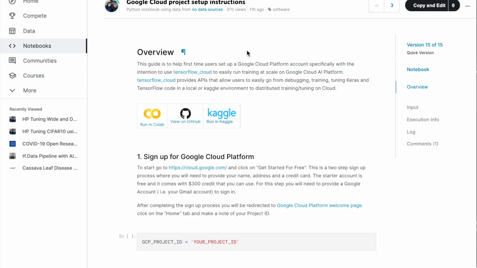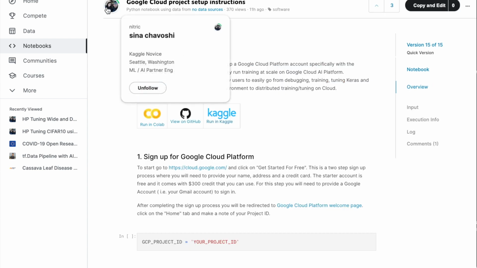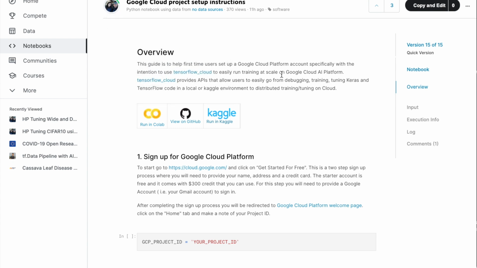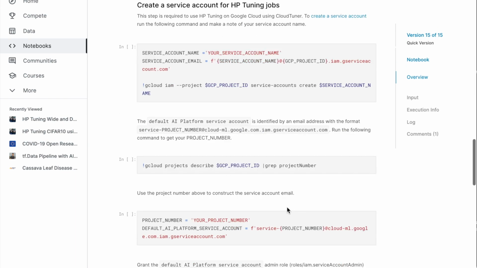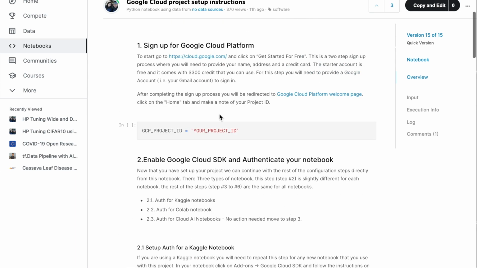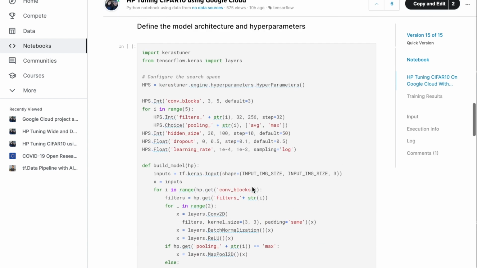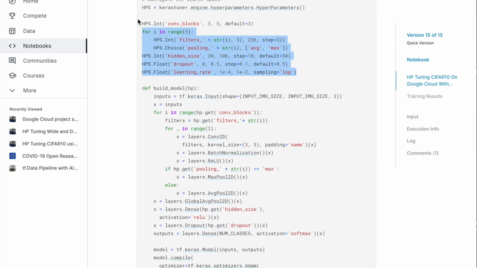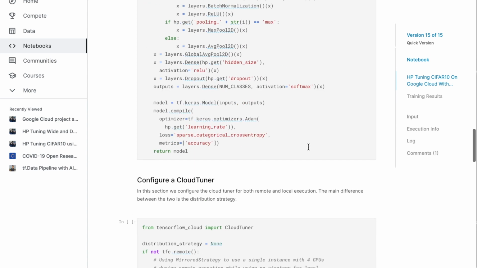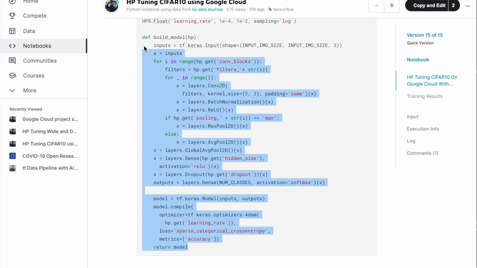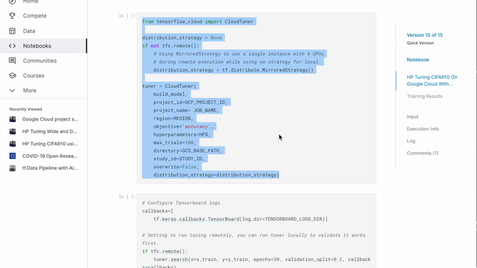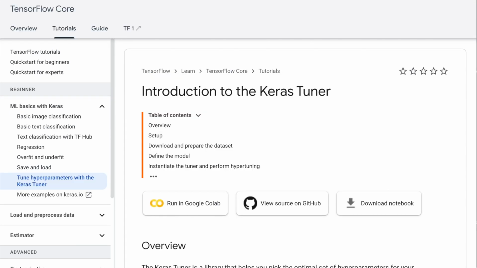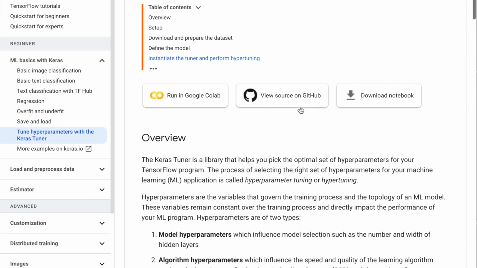So to wrap it up, I'm really grateful to Francois Chollet for sharing these awesome notebooks and for teaching me more about how to use the Keras Tuner API with Google Cloud runtimes. I think this is pretty easy to set up, a really great example of how to set it up on the back end of Google Cloud Compute Platform. And I think the biggest takeaway from this is understanding the interface of defining hyperparameters, understanding how to build models in this function and pass these functions into the Cloud Tuner runtime. So really great tutorials. I also recommend checking out Introduction to the Keras Tuner to learn more about it.